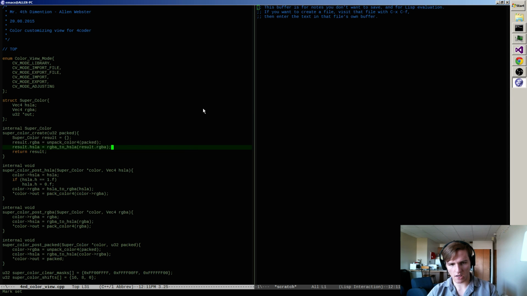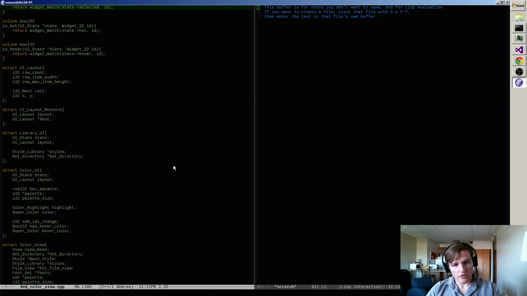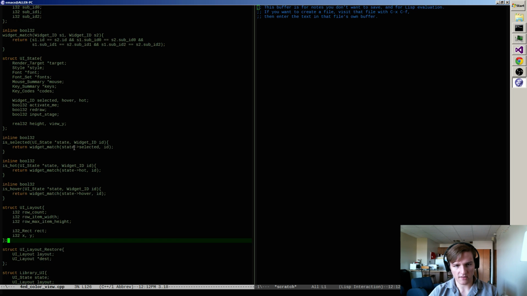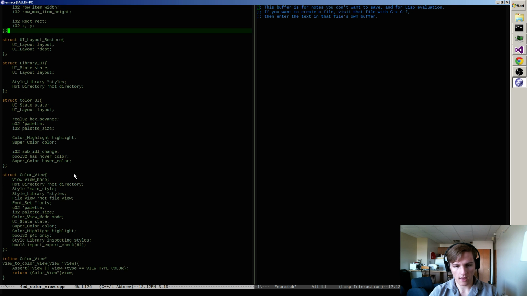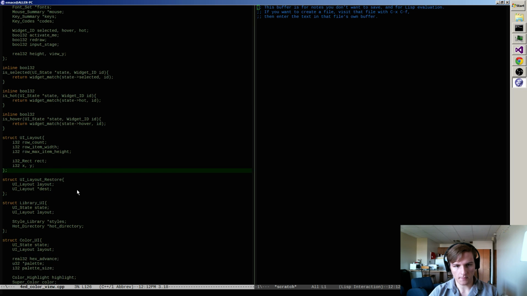I'll start with this color view one. The idea is pretty simple. For the most part, the entire UI consists of only a few things.